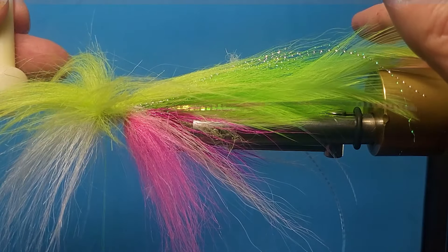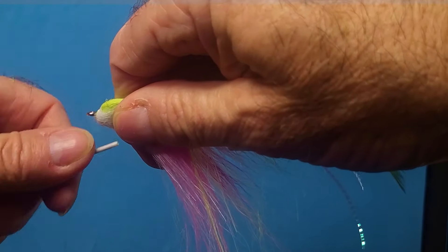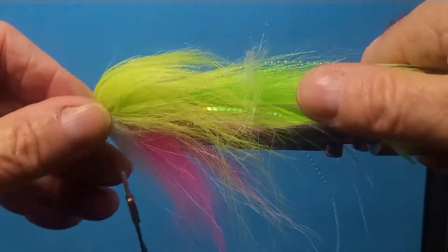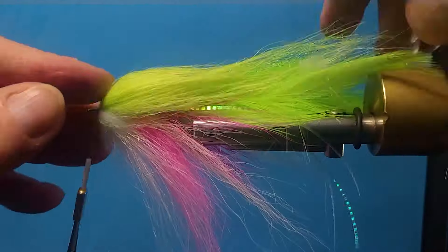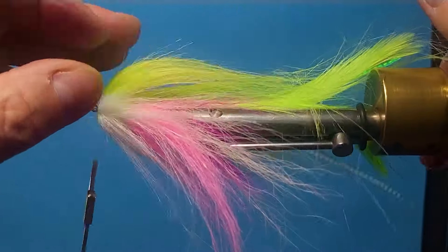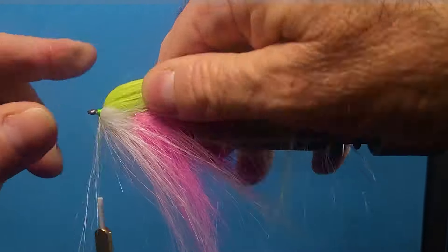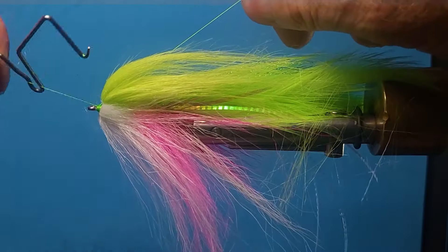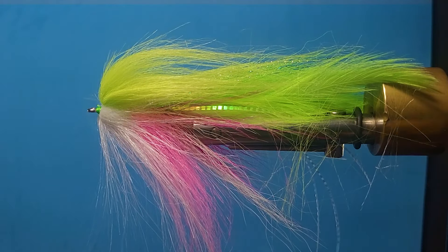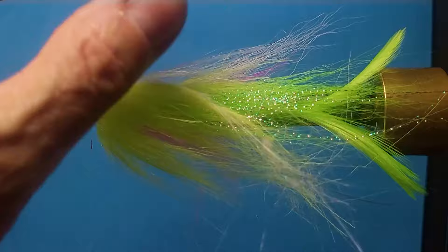Now I'll just get a hair packer here — I'm going to push this back. This gives me the bulk. Lefty's Deceiver is a great fly, don't get me wrong. I just like these style heads because they push water, and I really like the vibration I get out of the fly and how it's going to fish in the water — it's going to really breathe well. I'm just going to make sure to preen that back a little more, pushing really hard on that. Got a good tie on it, really snug down there with that big thread. I'm just going to whip finish this off. If you have difficulty with the bulkhead wanting to sneak ahead on you, you can always put a little UV in there and let it dry to that shape. I'm going to leave it without and let it just breathe naturally.